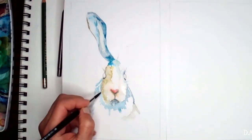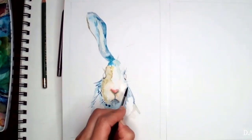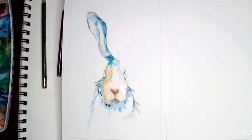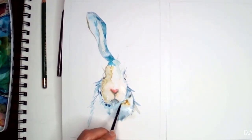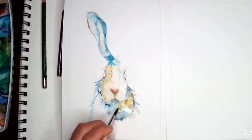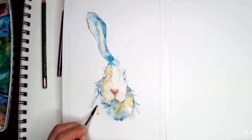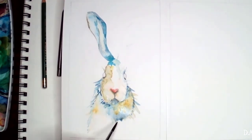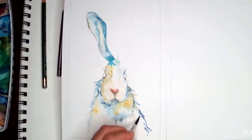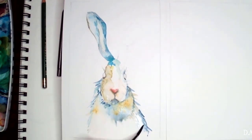For the ears I'm just adding a little bit of shadow. There's a line that represents the ear turning — it has a little line but it's nothing special; you can do it with or without. You can just do an oval and make it a little bit bigger. On the top part I am going to add a few brush strokes going from center to the side, pointing both sides of the bunny and representing a little bit of fur. I won't add tons of those because I don't want to make it too complicated.